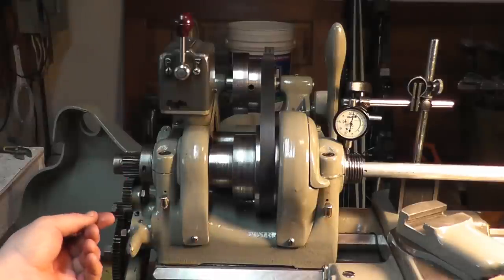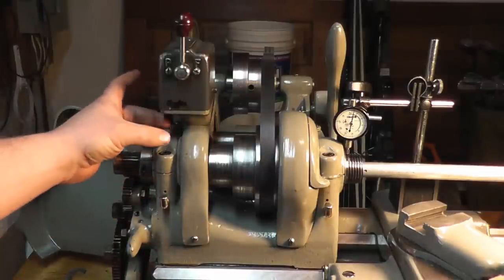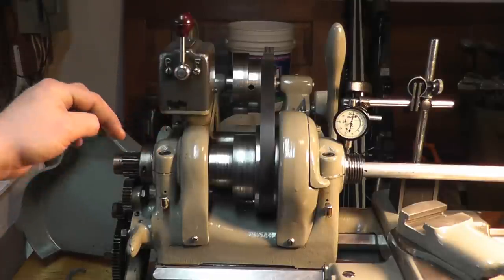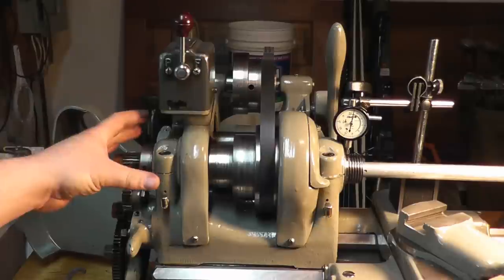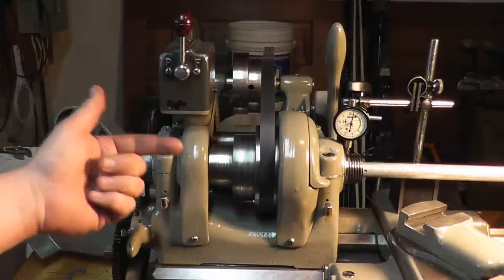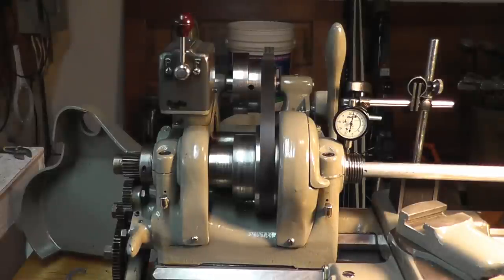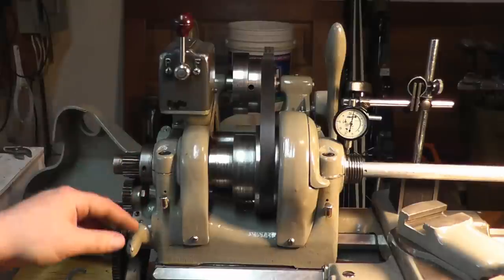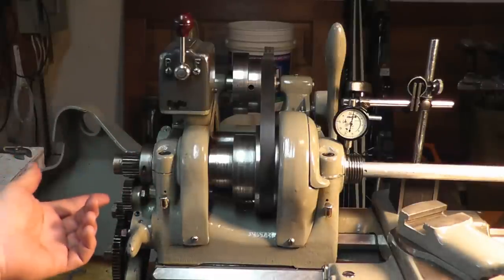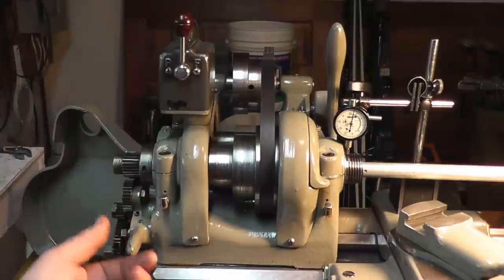The clearance is there to allow an oil film that is drawn up by these wicks, or if you have the bronze bearings with a cap on top, they'll have an oiler in the top. The oil goes down, creates a film, and actually floats the spindle on that film, which is why it's imperative that you have the correct clearance. A little more clearance than you need, oil will tend to leak out. Less clearance than you need, the spindle won't float properly, and you'll gall your bearings.